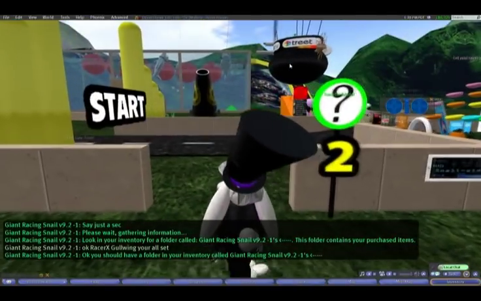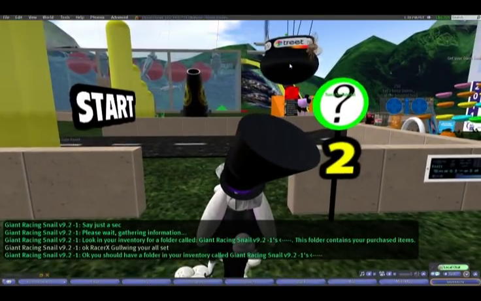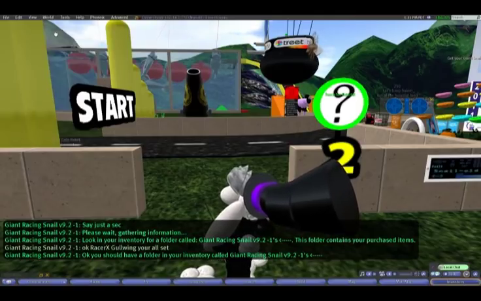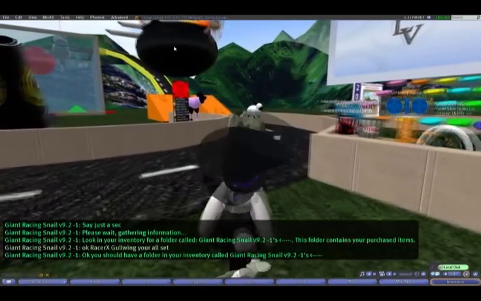Checkpoint 2, and our tutorial bot 2 says always run. That's Control R. I'm already running, but I'll show you. The other way to do that is to go to World and see if Always Run is checked. If it's not, check it. Always Run. Okay. See me running? That's me running. Okay, here I go off to the next spot.